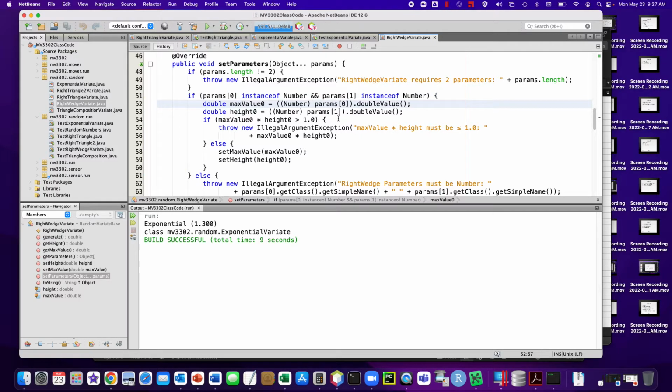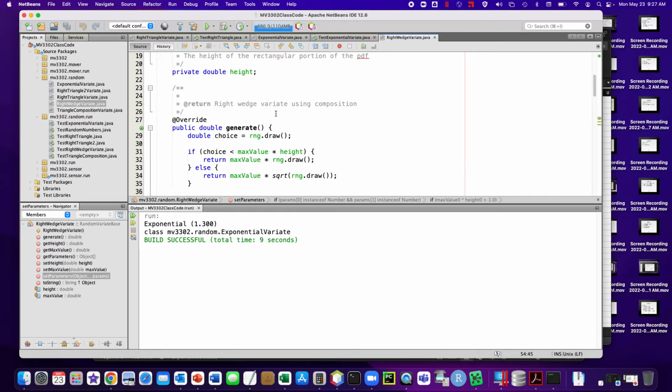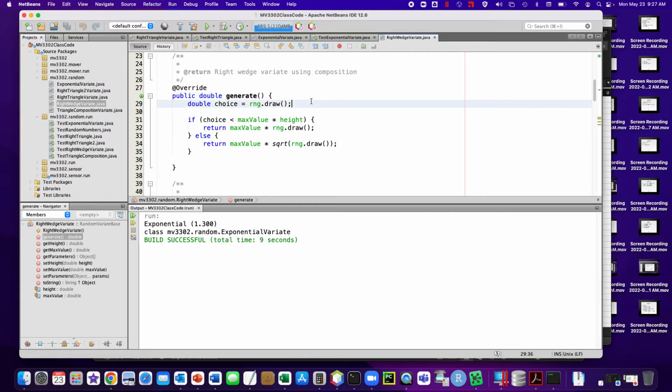And then here there's an extra little check, because as it turns out, if the product of these two is less than or equal to 1, then it has to be less than or equal to 1, just because of the way that worked out. But this was the composition method.